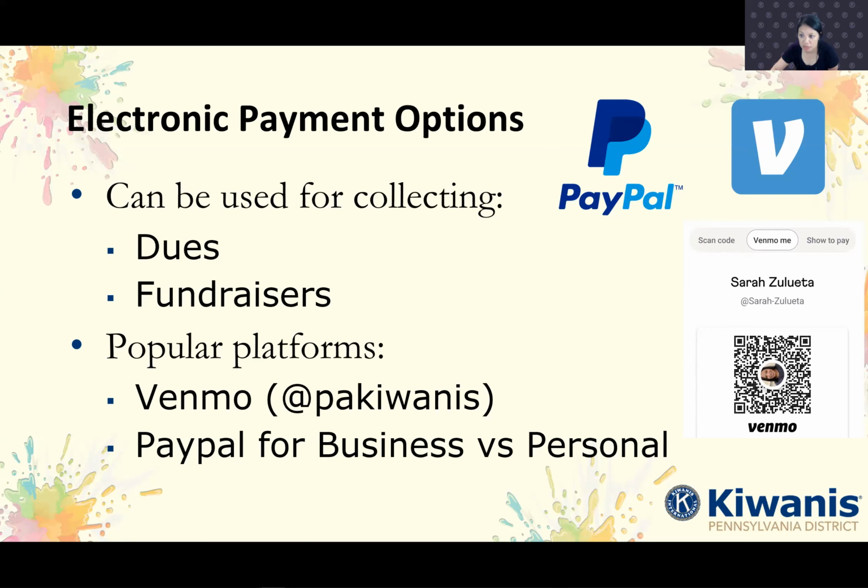Also, if you use multi-factor authentication with your checking account, meaning when you go online into your checking account, this happens to me because I use TD Bank, they send a code to my phone and I put in that code, so they know it's me. Venmo does not like that. So you have to have an account that doesn't have multi-factor authentication, or you have to turn it off. Hence some of the security concerns around that. You want to make sure all your transactions on Venmo are private. You do not want to say public, and I know it's cute to see what everybody paid, but for security, you want to make sure it's private. You want to change passwords routinely, regardless if you're PayPal or Venmo.